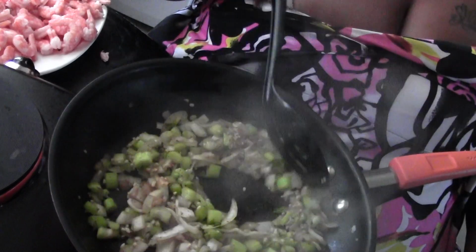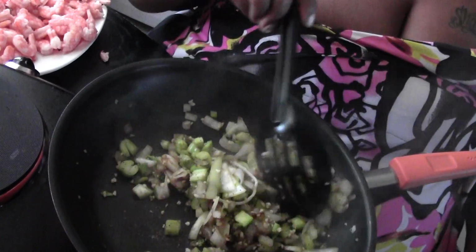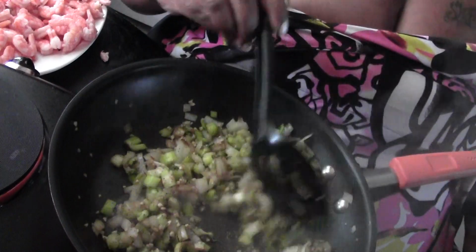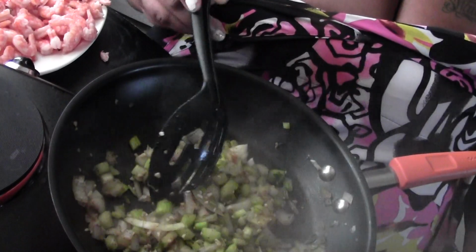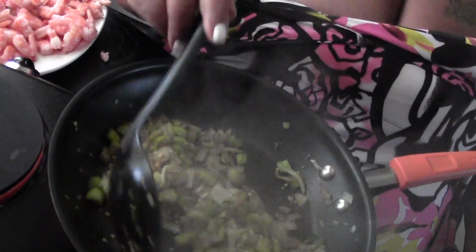Okay, you guys, so this is looking good so far. Now, if you don't like your veggies to be really limp, then you want to maybe stop here and go to the next process. Again, my shrimp is already done, so that is the last step. As you can see, it doesn't take long for this, you guys, at all.